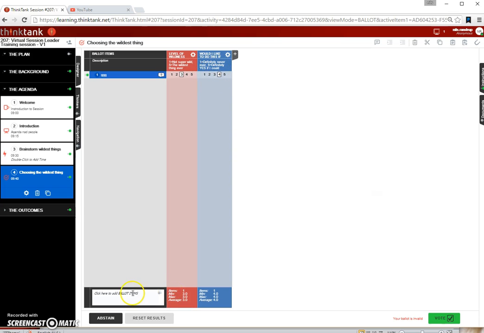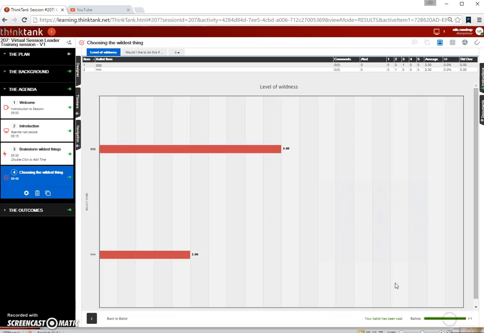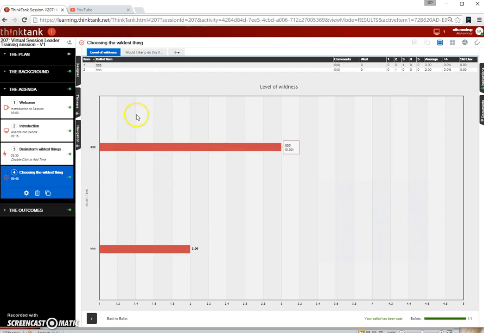All right. In order to look at the results of a vote, we need to have more than one thing to look at. So let me put in another option to vote for. So now we can see 2. We'll vote this a little bit differently with these 2. And then we'll press vote to see what the vote results would look like. In this case, we're looking at the level of wildness. We are looking at the 2 options, and one is better than the other.